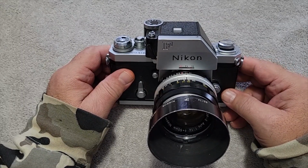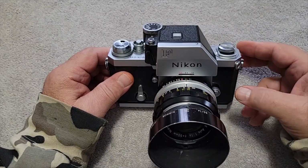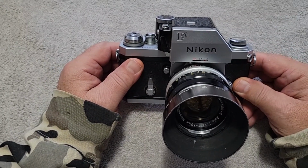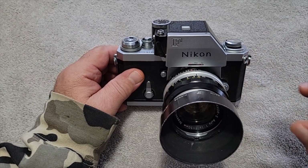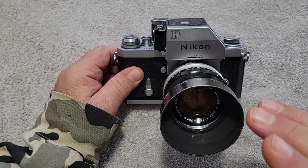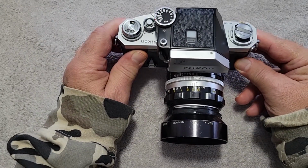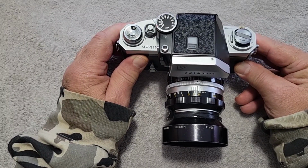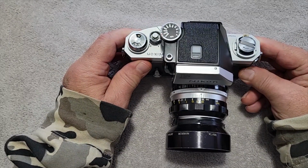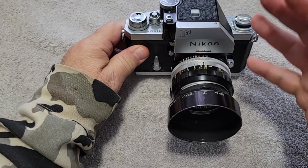It's a specialty camera for certain people that like Leicas, and I don't want to get too deep into this, but this is actual history. So they went after the market, and they did not hold anything back. This lens was very expensive to build, very particular, and you can tell when you're just holding and focusing this lens. Everything that happens with this lens is just like the rest of this whole system.